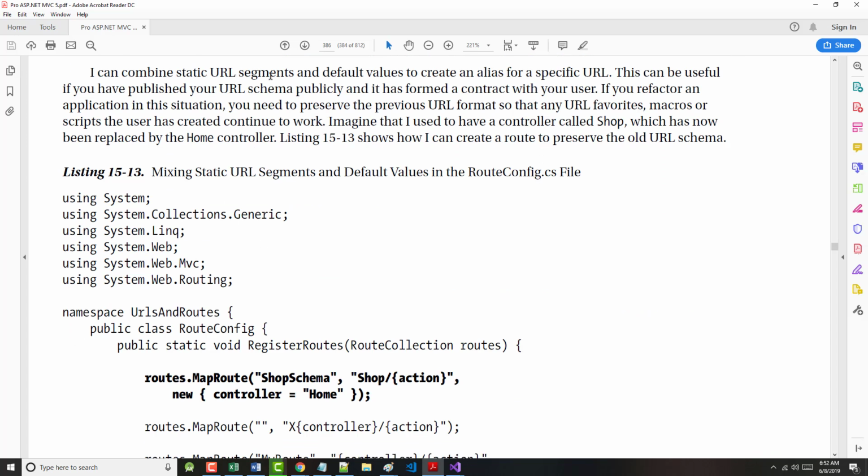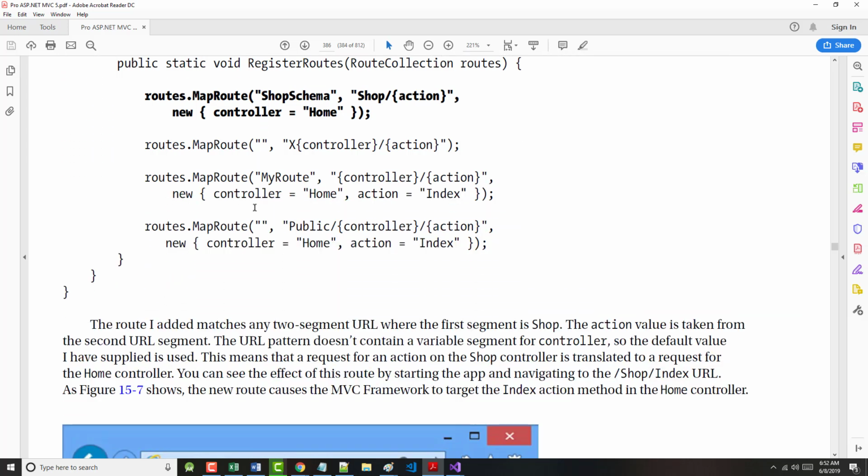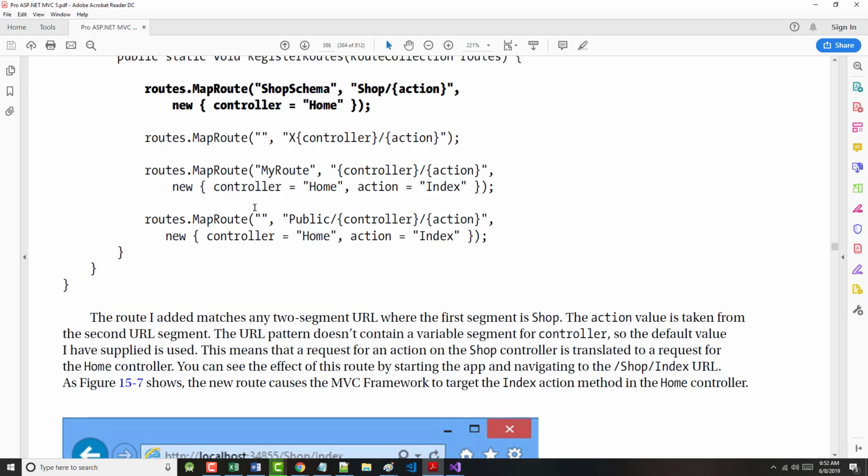We can combine static URL segments and default values to create an alias. So the author is showing here how we can do this. We look at the example here again that is partway down, halfway down, on page 386.